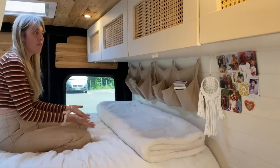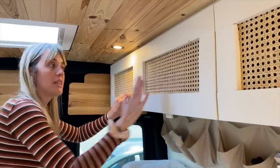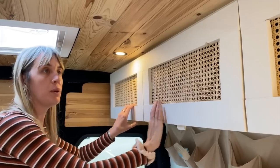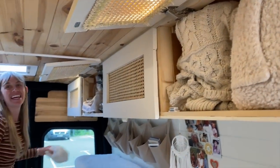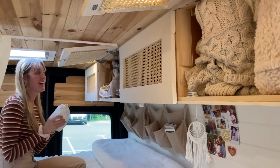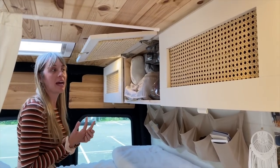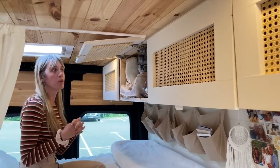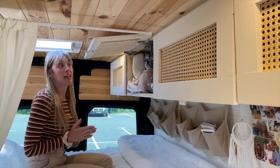And then above here we have our 4 overhead storage cupboards, all made the same way with the rattan. With the 4 cupboards, we have 2 each. A lot of the time I open them and it's a booby trap, so my socks just fell out. And it keeps you on your toes and alert. If you just make cabinets right and make sure that you make them as big as possible, then you really can bring loads of clothes with you. I feel like I'm not missing out on anything.